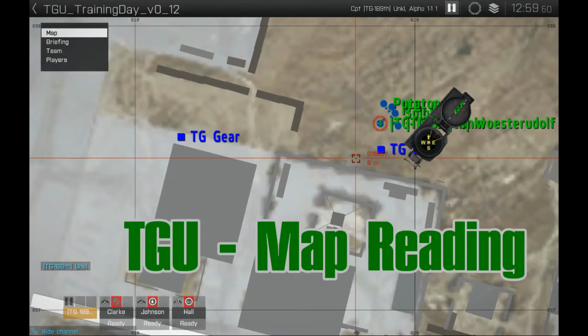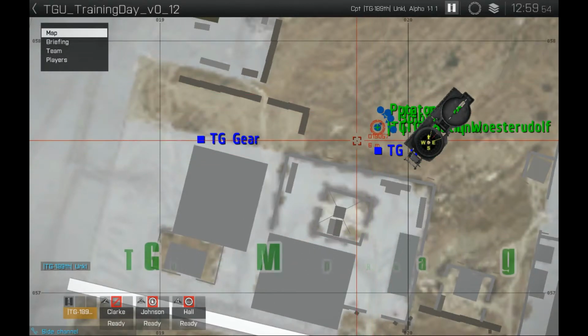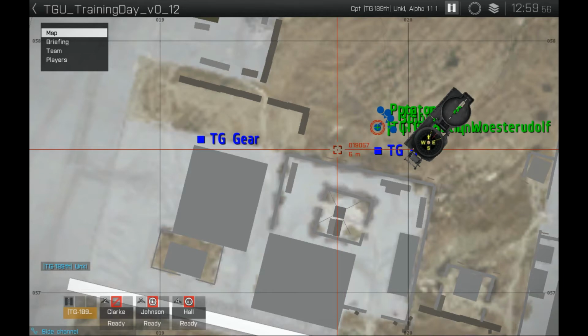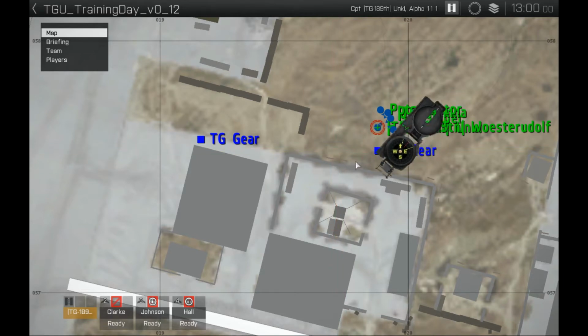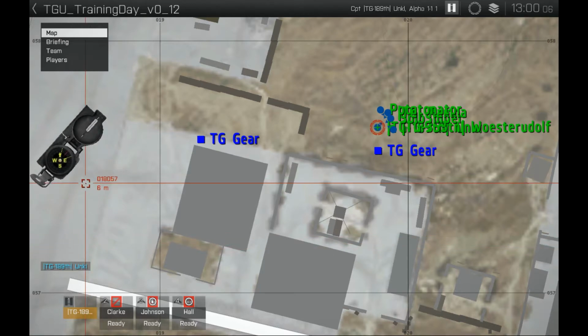I'd like you to zoom in so you can see the square that we're in. Make that square be about as big as you can on your map screen. If your compass is in the way, you can left click on it and drag your compass out of the way.